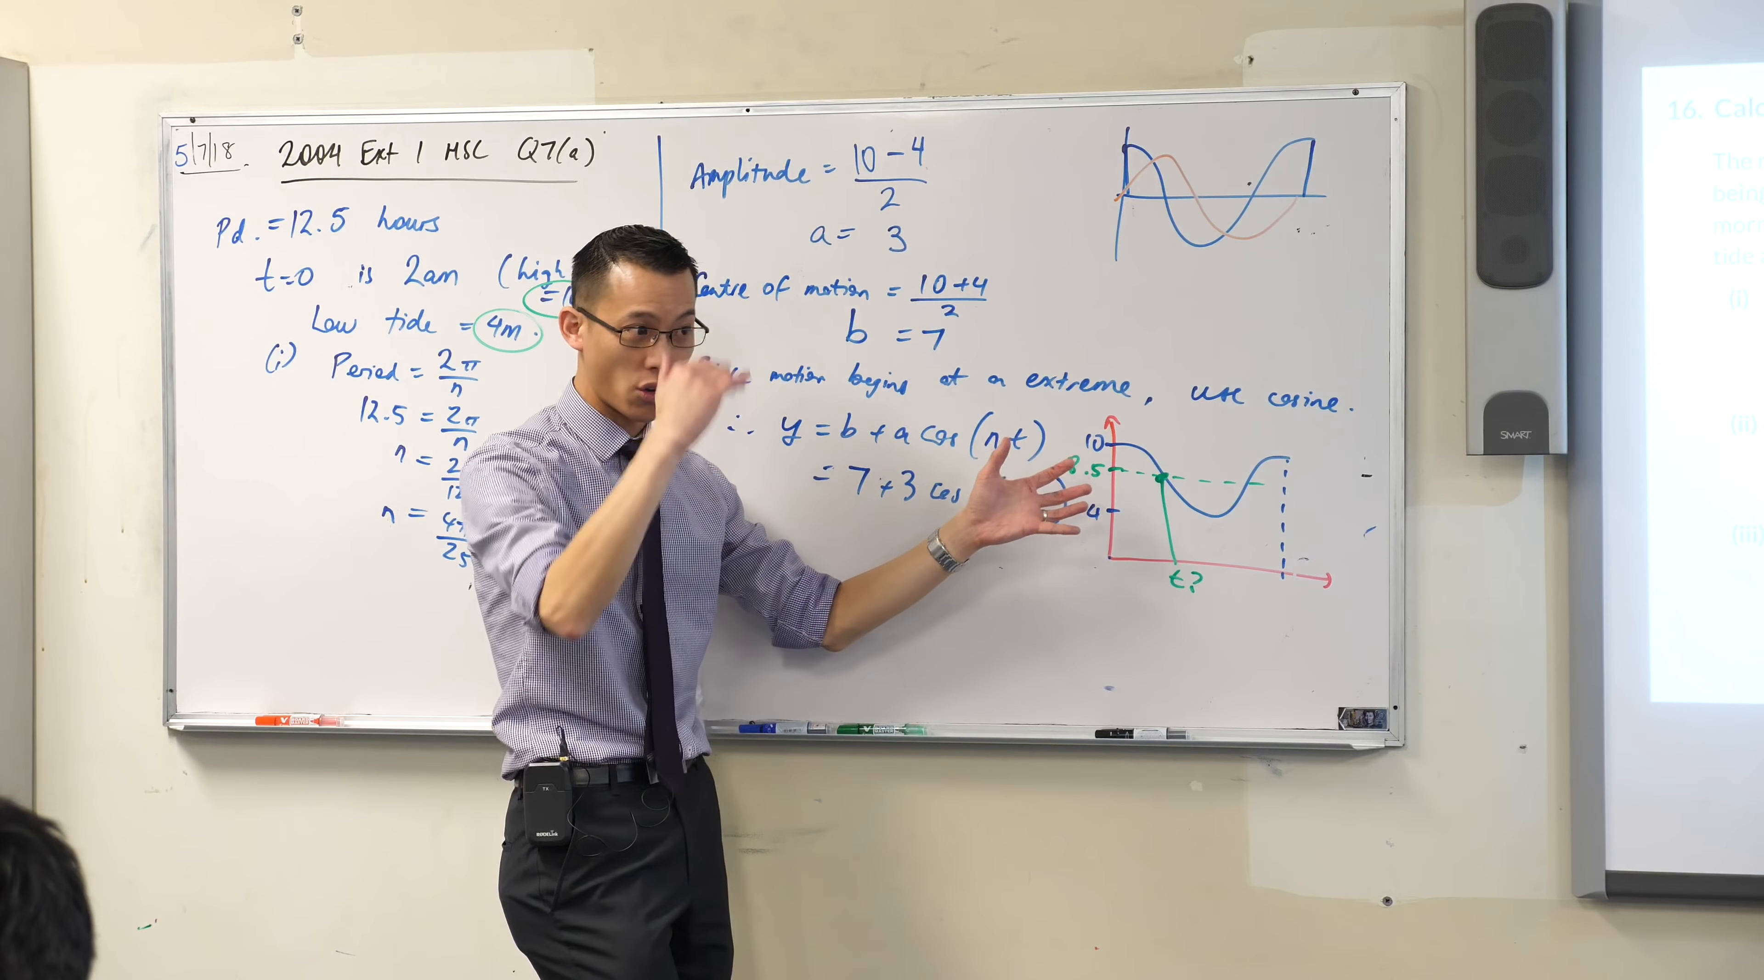This is a two mark question. Some of you have asked, oh where would the marks be? Now please note they've given you the final answer already. So we get nothing for writing 4:05 a.m. at the bottom. All the marks are on what were the things that show the 4:05 a.m. is the actual answer. So I've put in what I think of the main act as one last thing I want to write. So firstly have a look here. I'm solving for when y, that's the water depth at the wharf, is equal to this safe depth, 8.5.